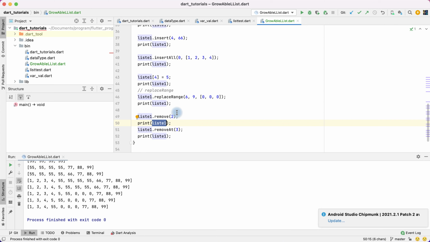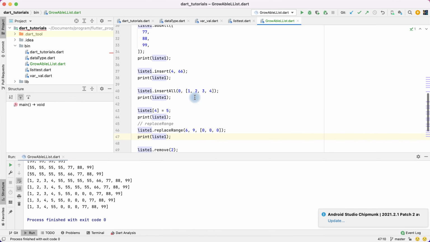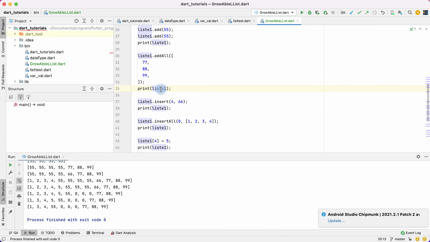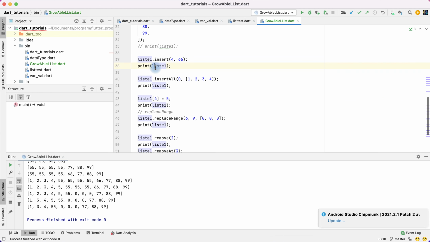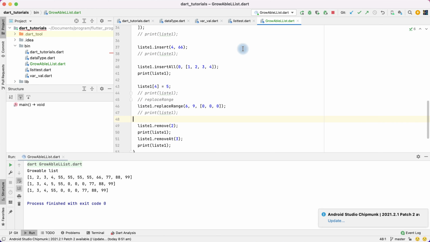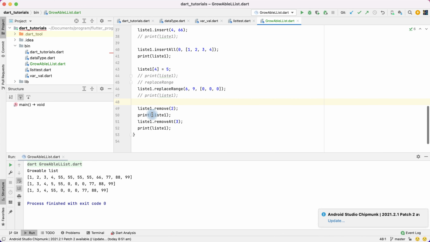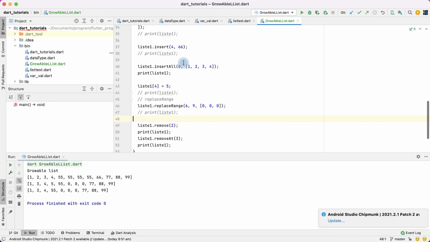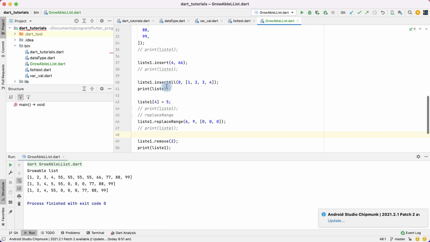Once I comment all those statements, you can see, if I comment that statement, and that statement also, only 2 statements will be printed, 1, 2, 3 and the other one.